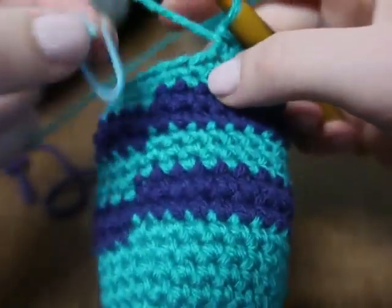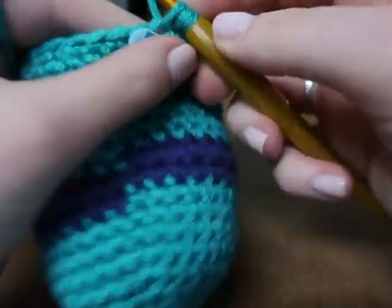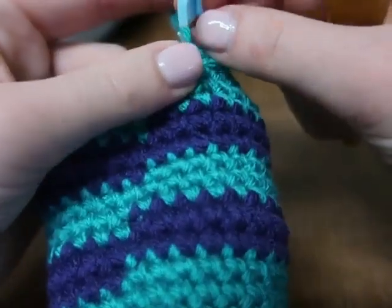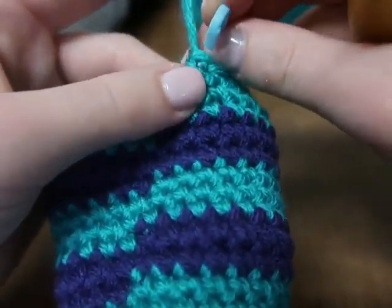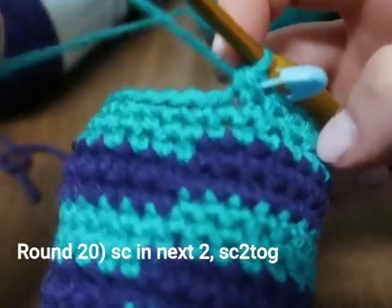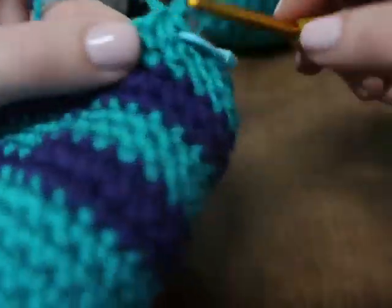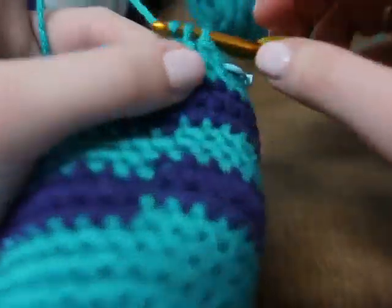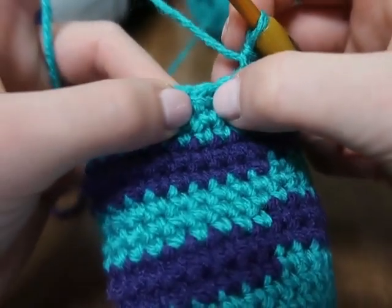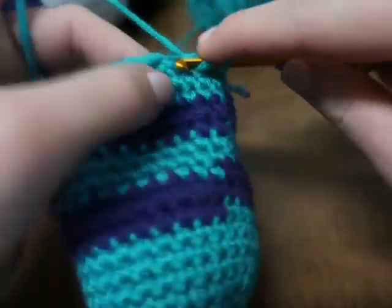Okay, and then in the stitches with the stitch marker is going to be your single crochet 2 together. And then round 20 is a single crochet into the next 2 stitches and single crochet 2 together. So it's 1 single crochet, 2 single crochets, and then where that single crochet 2 together was from the previous round, that's where our next single crochet 2 together is going to go.